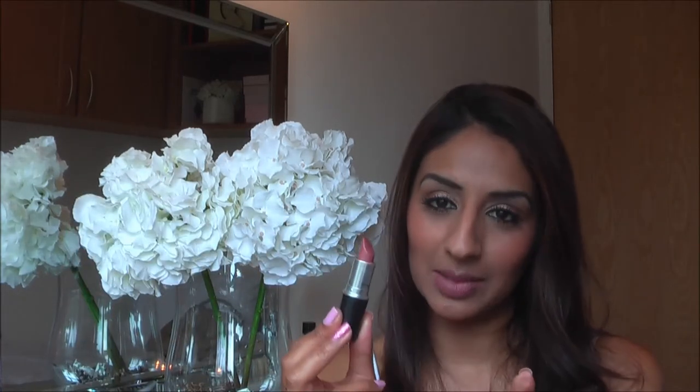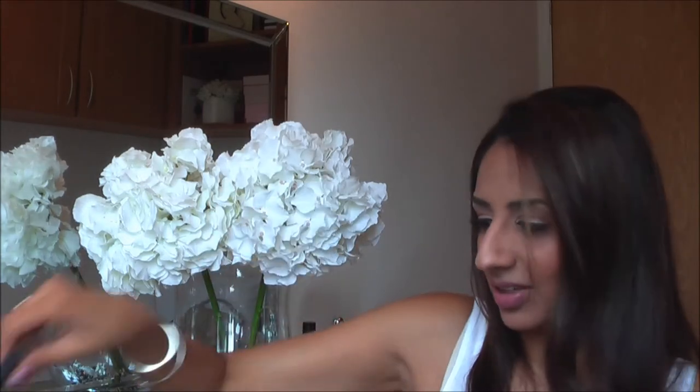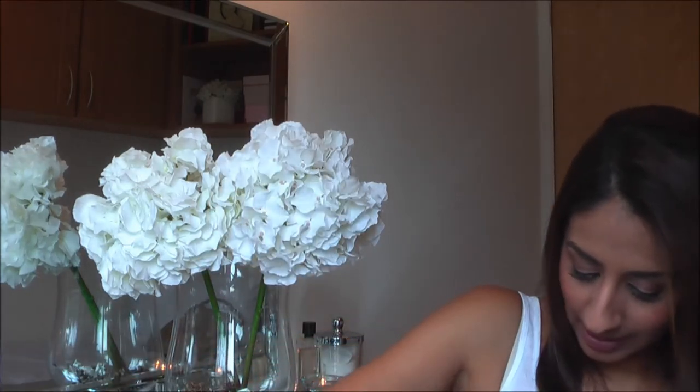Obviously I had to take my Touche Éclat. My everyday lipstick Brave, which I'm wearing now - it has to go everywhere with me, it even came on the plane. Then my Sleek Contour Kit - I think this is the medium one. I'm obsessed with contouring, especially my nose and just below my cheekbones. The debate I had with myself every morning was whether I needed to contour on the beach and by the pool - didn't really need to because it gets hidden by big shades.